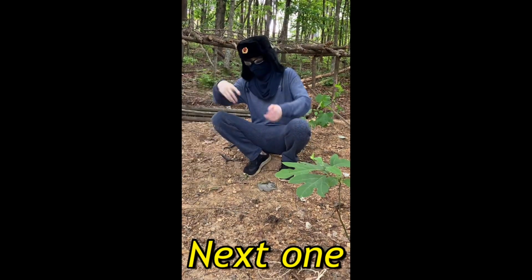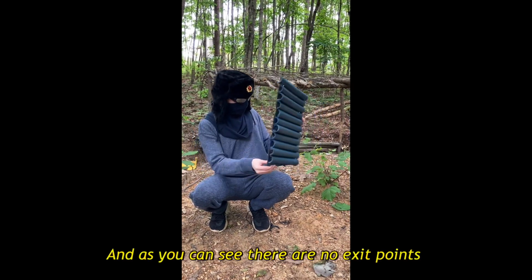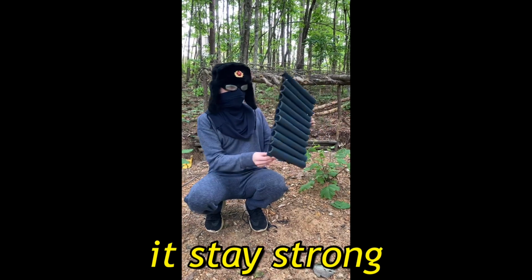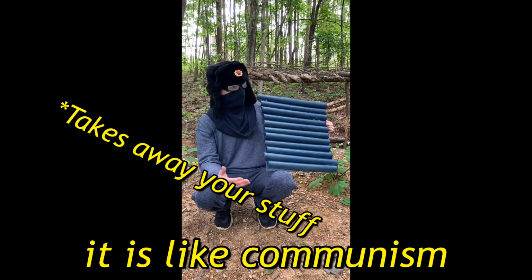Next one. The one we made previously held up good. As you can see, there are no exit points. It holds up like good metal. It stays strong and catches BBs whenever you want. It is like communism. Gives you free stuff.